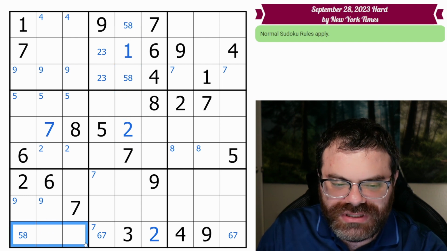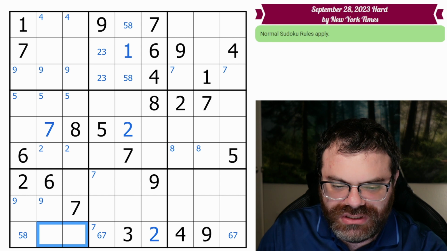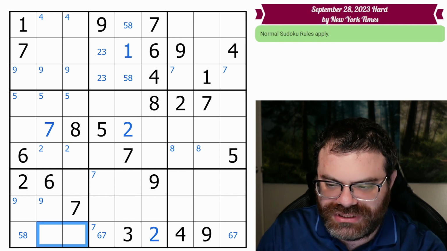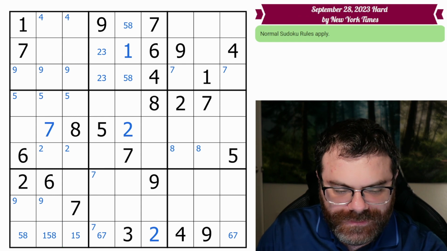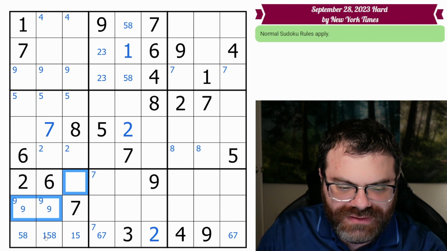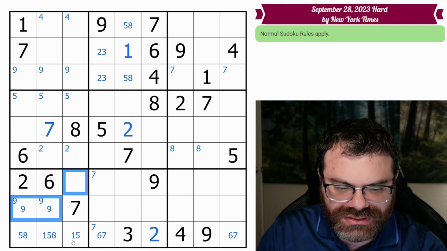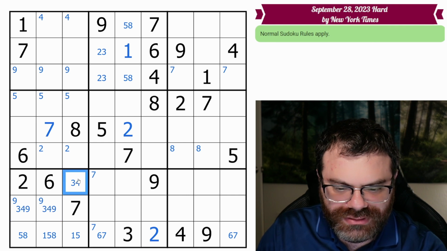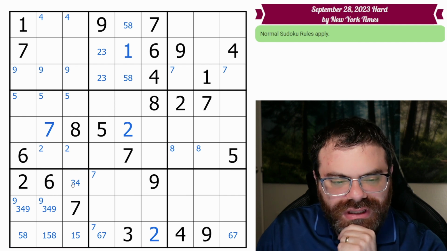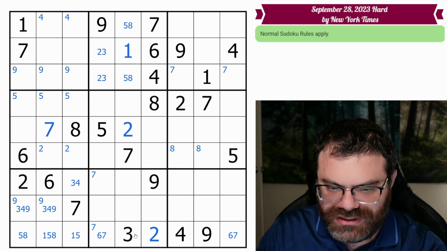Cool. So now this is going to be a triple. So we need 1, 5, and 8 here. The only thing I'm seeing is this 8. I'm going to type 1, 5, 8 and then clean up the 8. And now this is a triple. We know the 9 goes here. What else do we have? We have the 1. We know where the 1 is. It's down here somewhere. 2. We need 3, 4, and 9. That's it. Those 3 go here because we have this 1, 5, 8 triple. Okay. And now things I think have slowed down a bit.